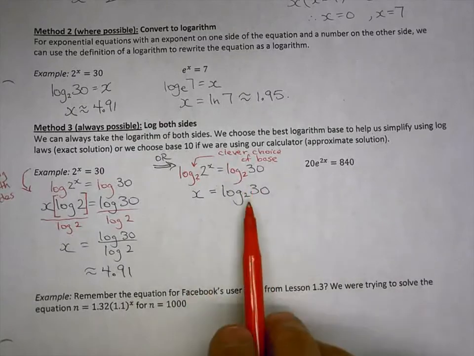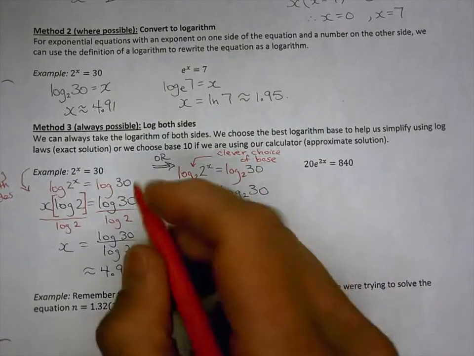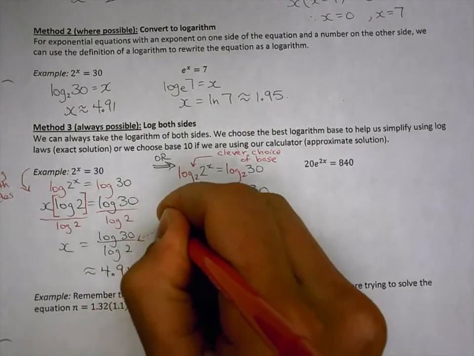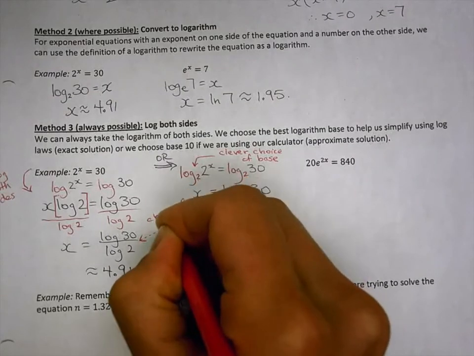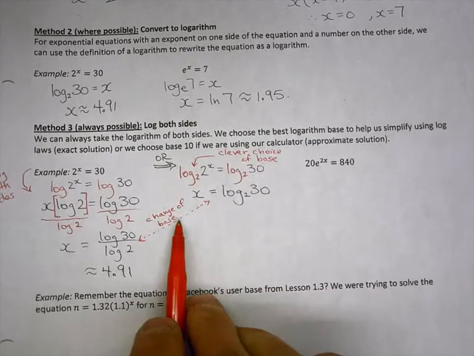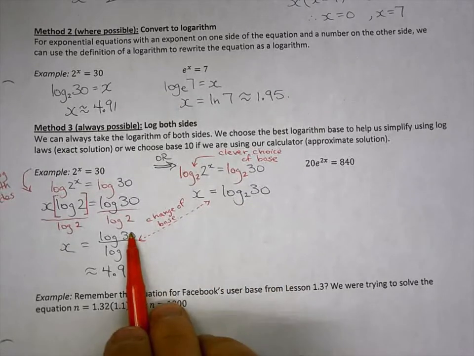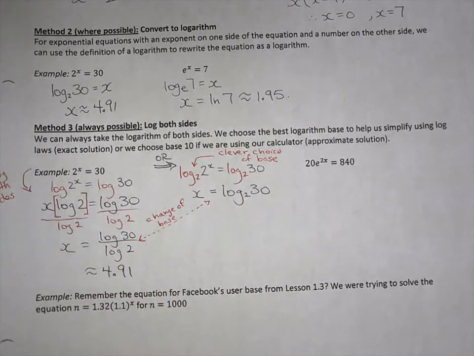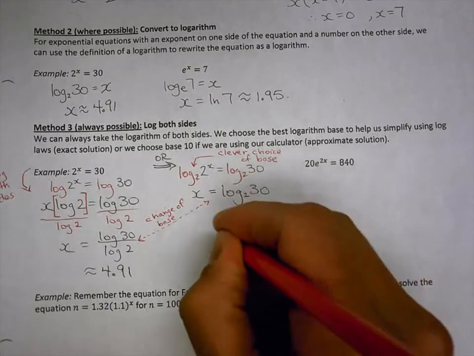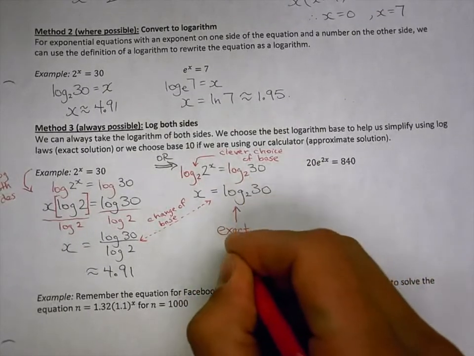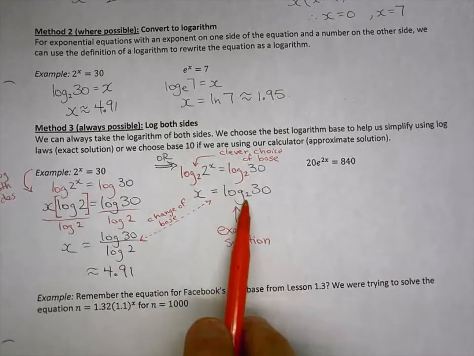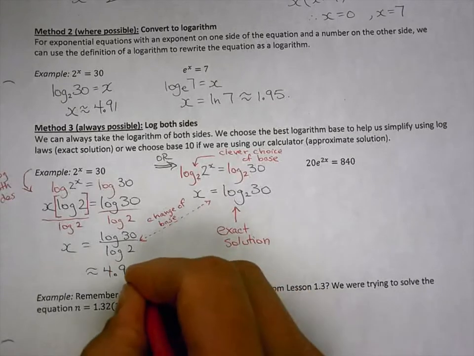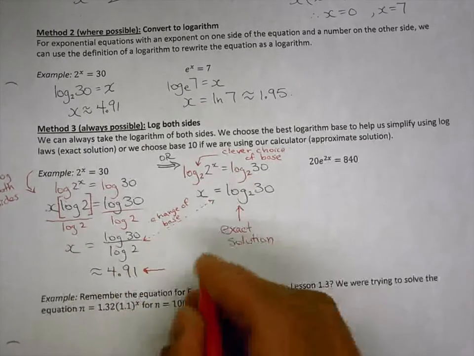These are the same. In fact, if I were to apply the change of base formula to this answer, it would give me the other one. So log 30 base 2 is really log 30 over log 2. Choose whatever base you like. The difference between these two answers is really the type of IB exam you're doing. If you want an exact solution, that is if you're doing a paper 1, a paper with no calculator, this is how you would solve the question and you would just submit that answer. That's a valid answer for somebody. If you had a paper 2, a calculator exam, then you would give an answer like this.